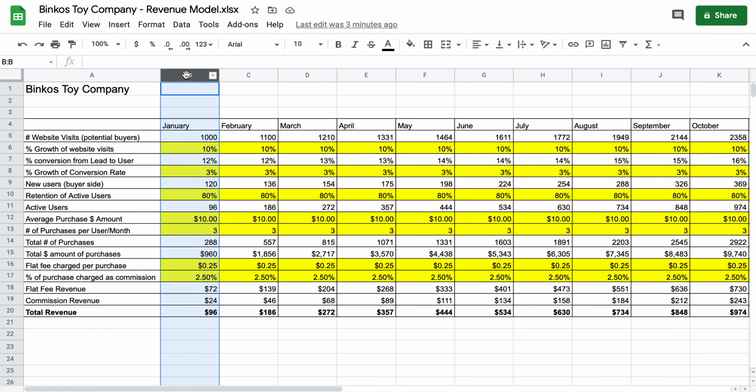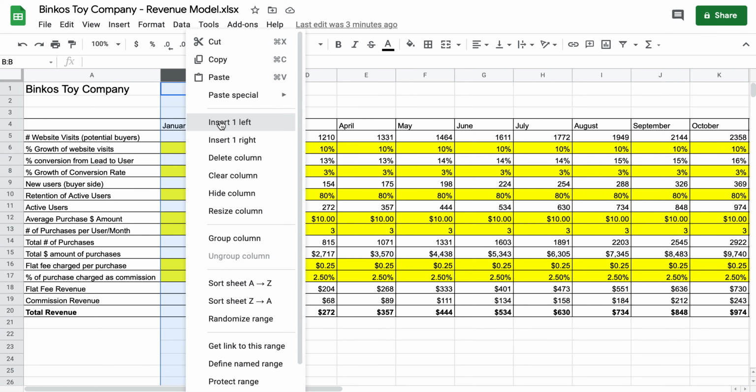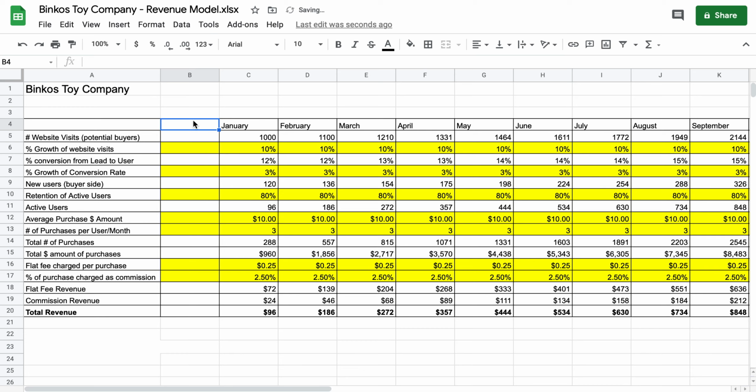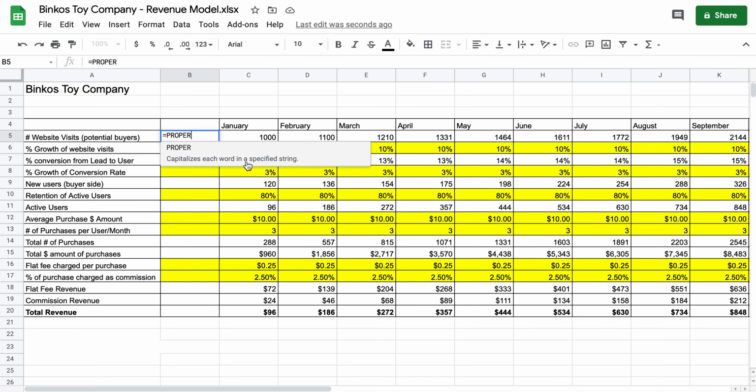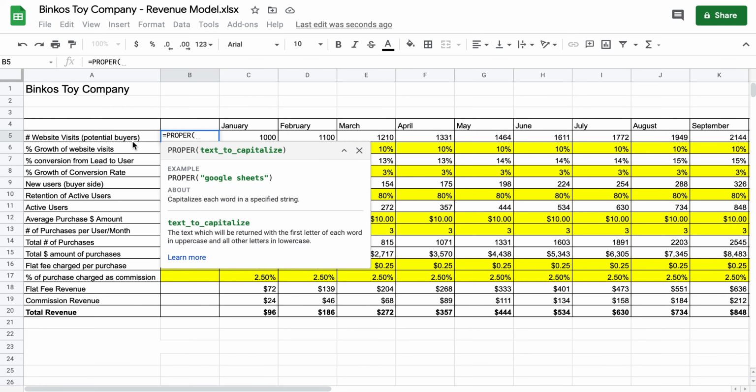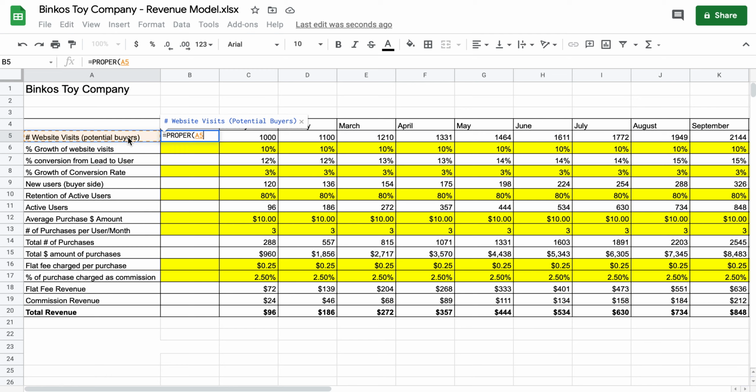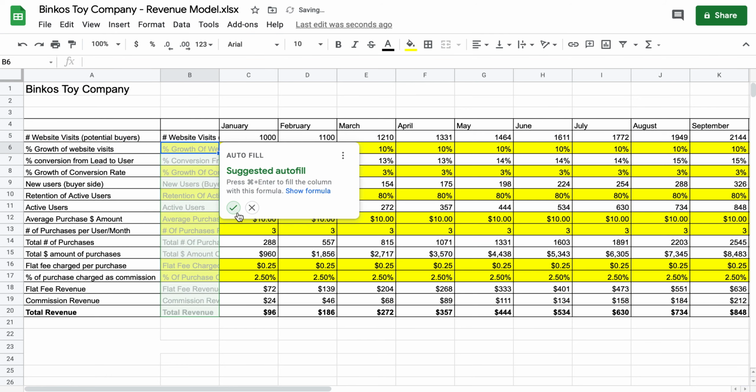So really simple to fix this. In this case with Google Sheets, you're going to add a new column here, and you're going to type equals, which is what you use for any function in Excel or when you're working with spreadsheets for the formula. And then you're going to type in PROPER, all capital. So it even tells you it's going to capitalize each word in a specific string. All right, and then you have to tell the spreadsheet where to look. So you're going to click over here and then close, and then voila.